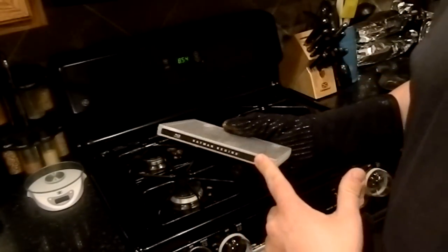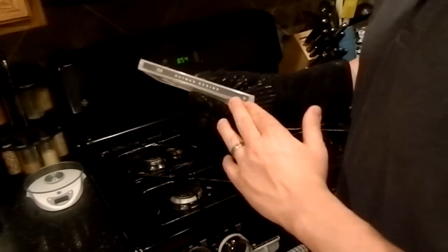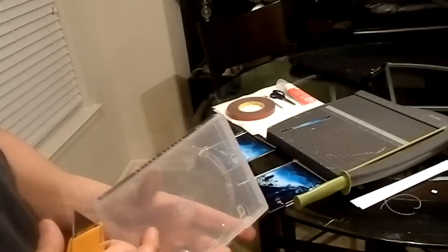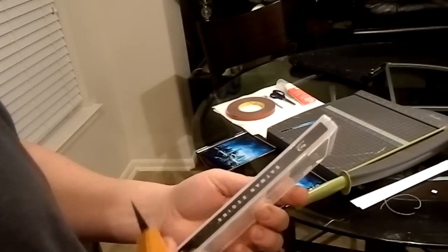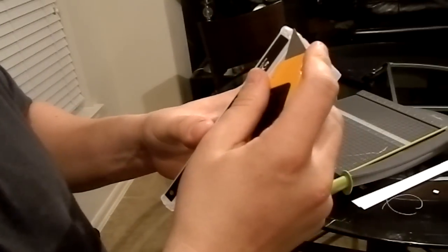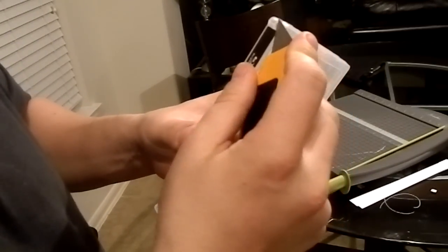Now all we have left is the spine. Next we're going to heat up the spine. You can do this with a hair dryer — I just use the gas grill, it's easier. Safety first. You're going to do it for about one minute, just to get the spine hot to loosen up the glue. Go back and forth, make sure not to burn it or burn your hand. Now we've got the spine good and hot and the glue is nice and tacky.